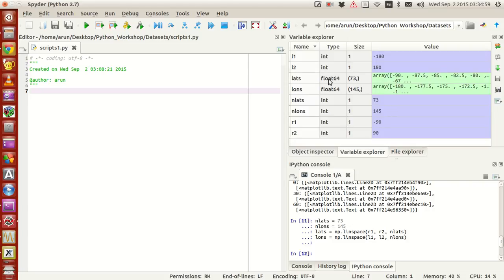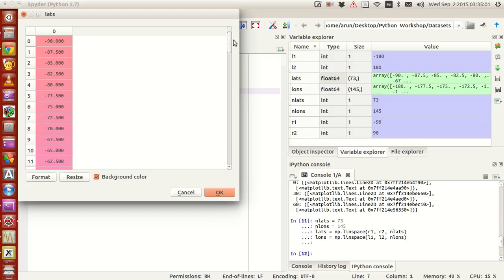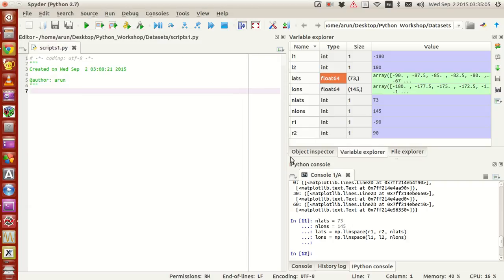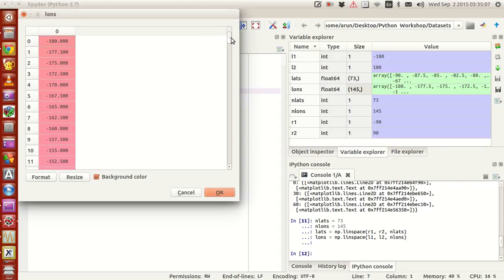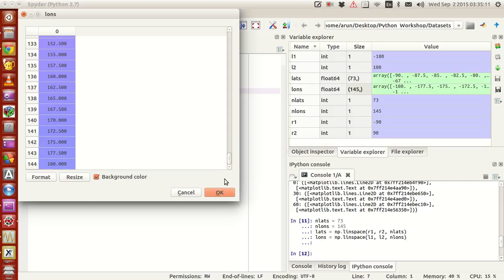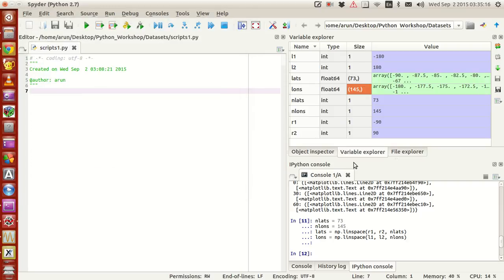Now your latitude will have 73 values from minus 90 to plus 90, and your longitude will have 145 values from minus 180 to plus 180. Fine, that's what we did over here.